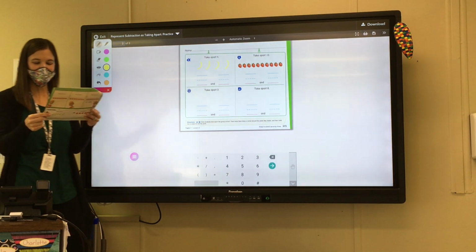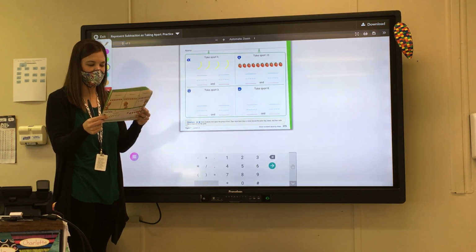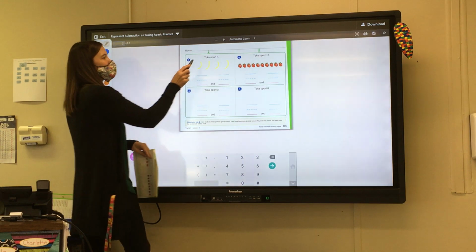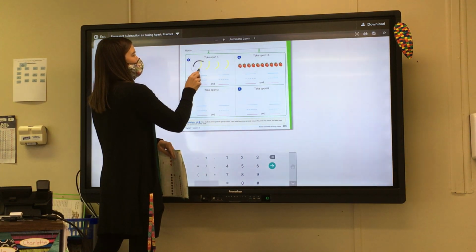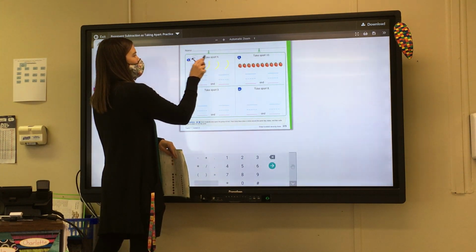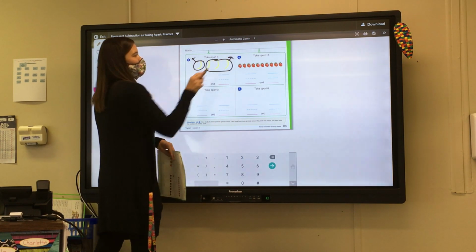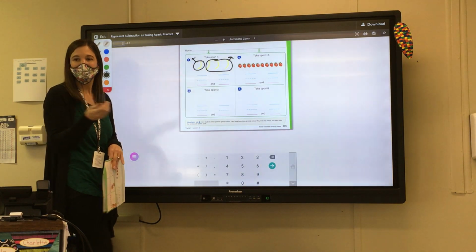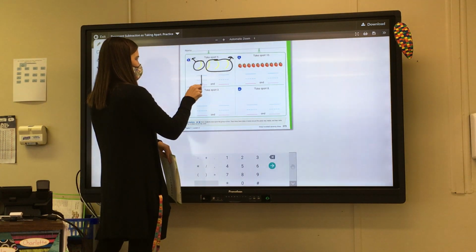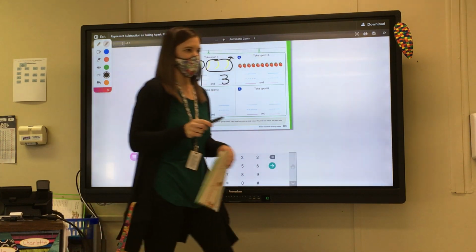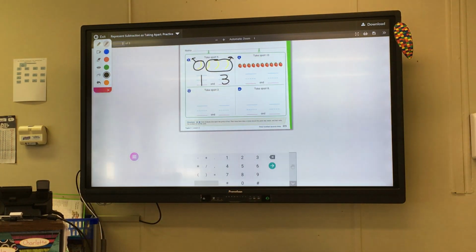We're going to draw a circle around the parts that you made and then write numbers to tell the parts. So go ahead and take apart 4 bananas. You can do one group, take that apart from another group. If you want to take them apart in a different way, go right ahead. This group has 1 in it, this group has 3. There's still 4 altogether there, but we're taking them apart. You have 1 in one group, 3 in the other.